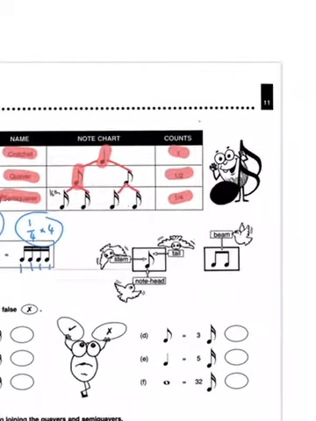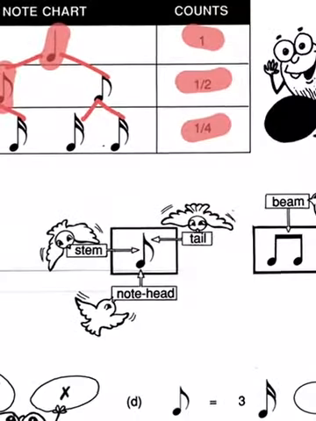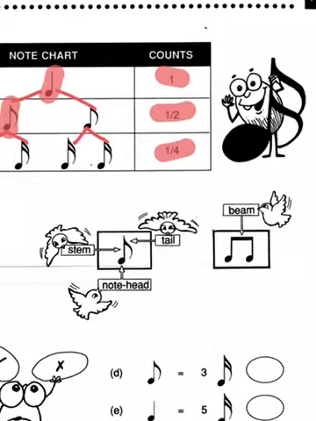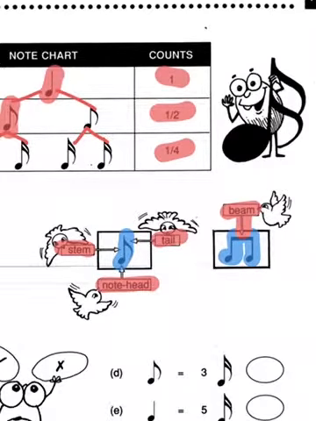So here we're just showing a little bit how the notes look. This is 2 ways of drawing a quaver. So there's a quaver by itself, and there's 2 quavers that have been beamed. Okay, and some of the terminology, that's the stem, the tail, and the note head. And that thing on top there is the beam.